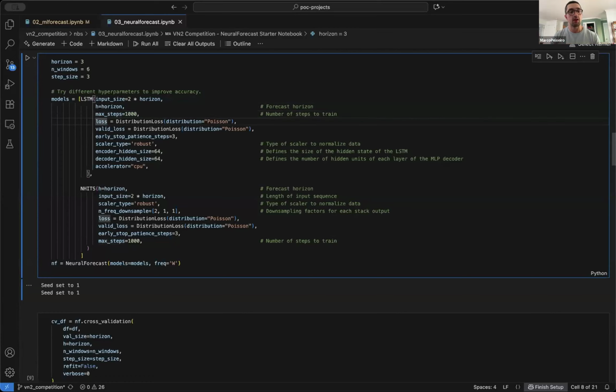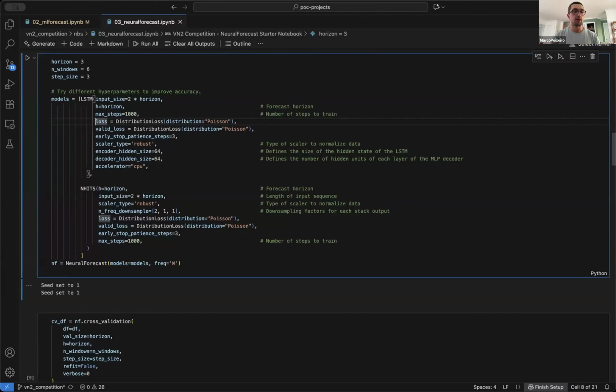usually a good idea. Now, for the loss, okay? Traditionally, I guess you could use point losses like the MAE, MSE, stuff like that. Now, because we are in a demand forecasting scenario, again, working with whole positive numbers, using the Poisson loss is going to be very interesting in this case, because now we're going to get our forecasts already as positive counts, right?